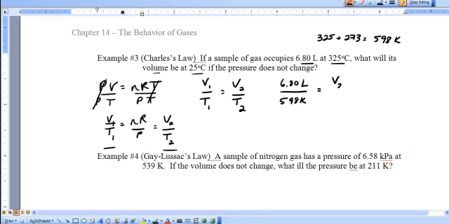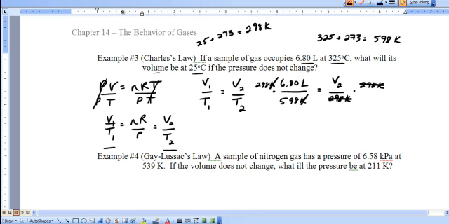The final volume, V2, we don't know what that is. That's what we're solving for. The final temperature is 25 degrees Celsius. So if I scratch that off to the side, 25 degrees Celsius plus the 273 changes that into 298 Kelvin. And so I'll plug that in as well. Alright, so now we have to solve for our V2. Well, of course, you're going to multiply the 298 Kelvin over to the other side. Of course, these entire terms will divide out. Over on the left-hand side here, the Kelvin units divide out.